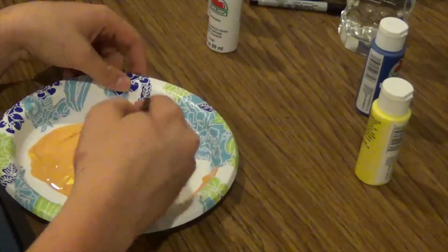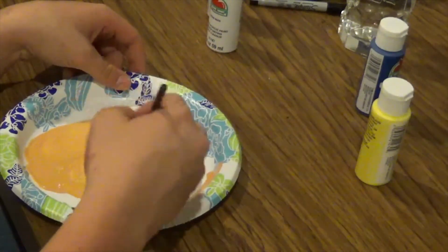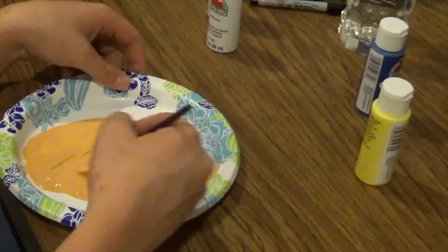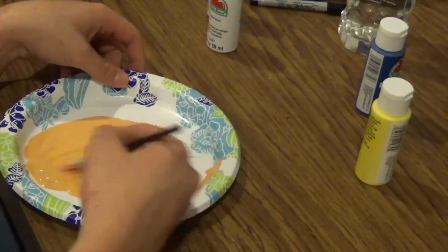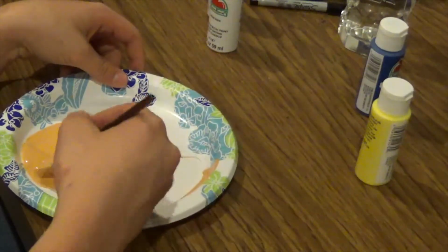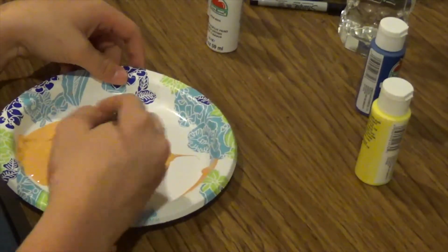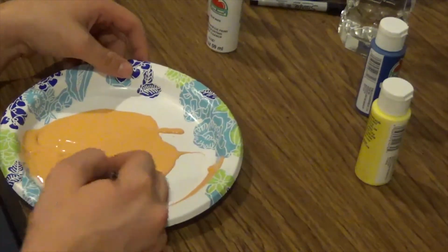Starting to mix some yellow into the white, orangish, bright orange, light orange. Just see what happens here. Yeah, I'm pretty sure. Yeah, that's the tan I'm looking for.